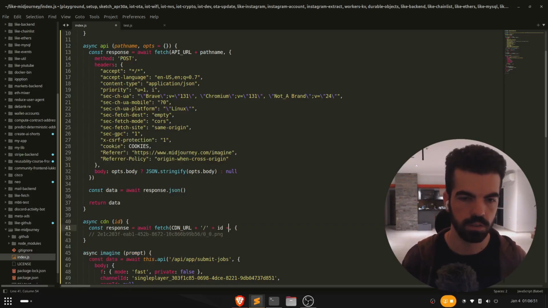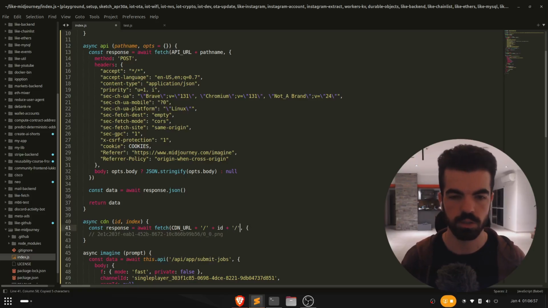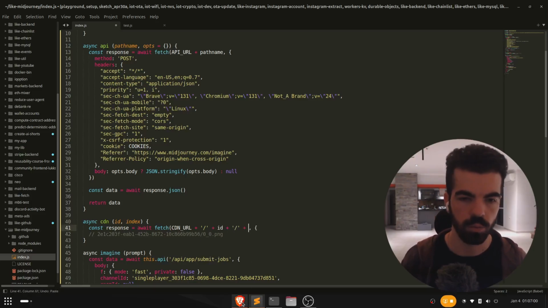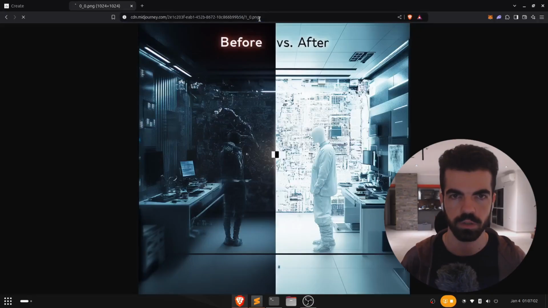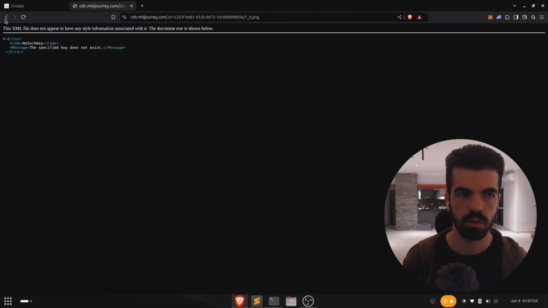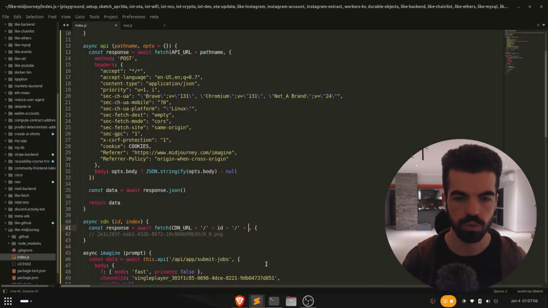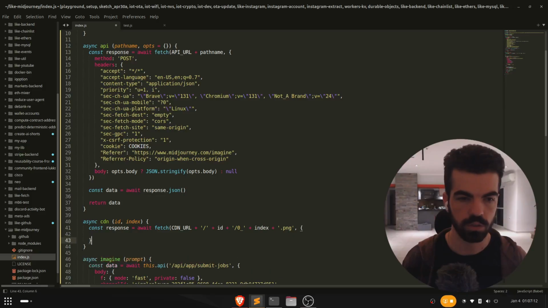Yes, we want to do something like this. And the index. Yeah, I think this is looking very, very good. Wait, what is the first zero? What happens if I do this? Okay, that didn't work. I'm just going to assume 0 and the index. And then that. Yeah, so this looks really cool.